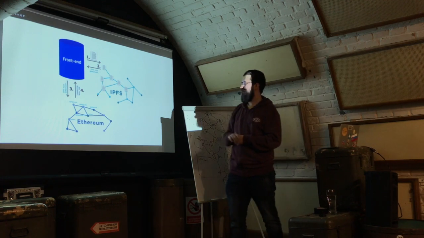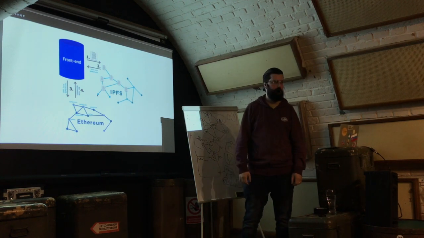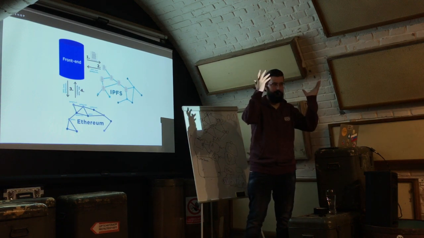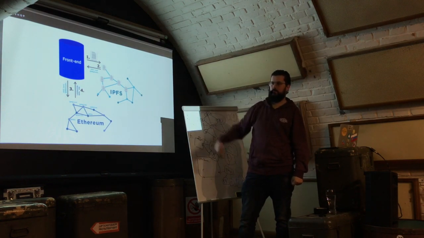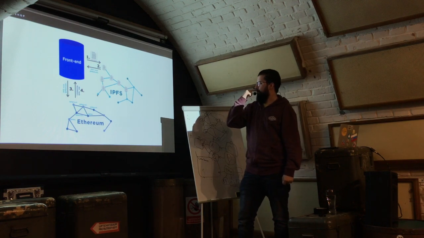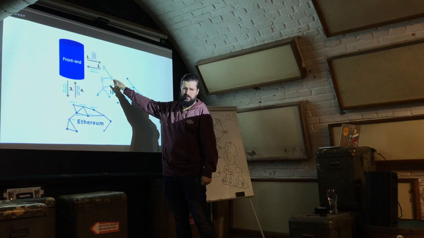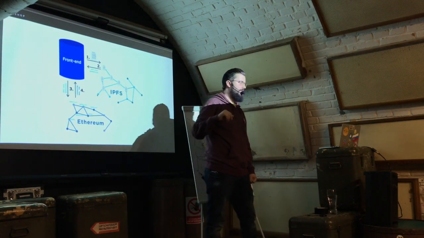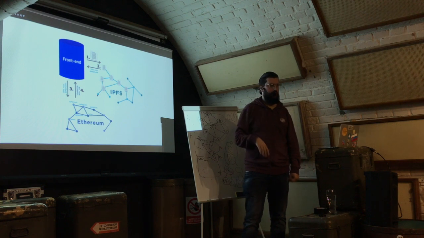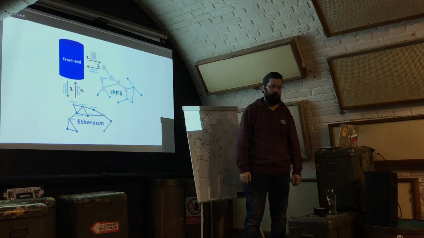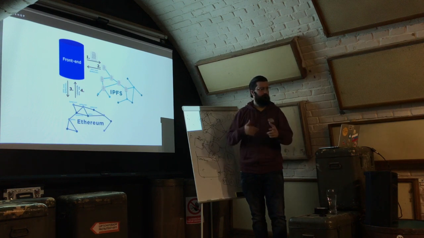Okay, so the way it works is, this is a front end. It can be a mobile app. It cannot be, because I don't want to go into it. The state is not ready for the mobile app on a blockchain, not in a decentralized way anyway. But it can be a Chrome or some app on the computer. And this front end has a connection with the blockchain and some other, in this case, peer-to-peer data storage. You have heard about IPFS. IPFS is Interplanetary File System, and those guys are great. They have a Filecoin, and they have a lot of things. They aim to replace HTTP, so look out.